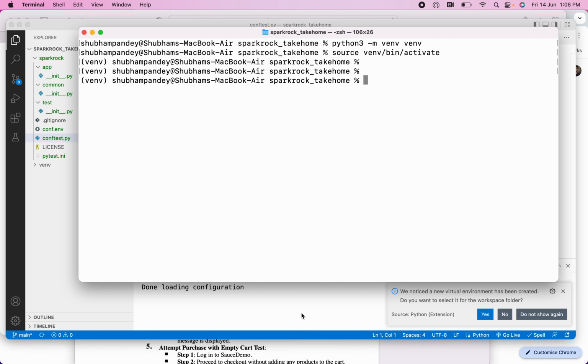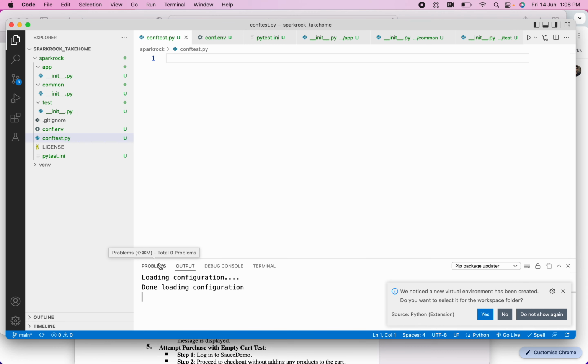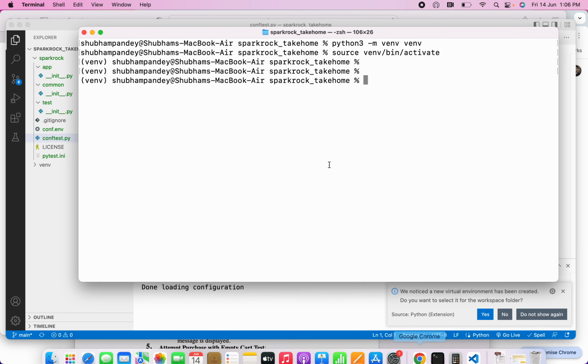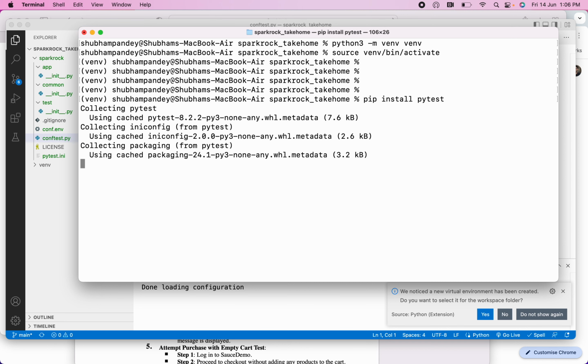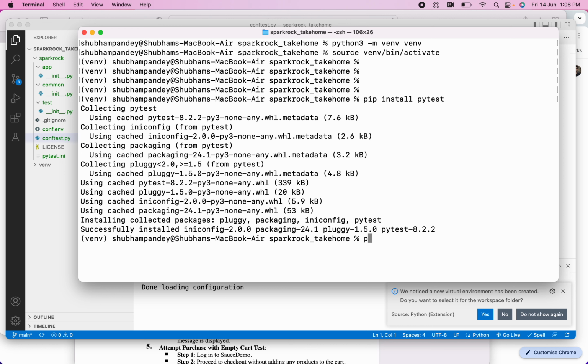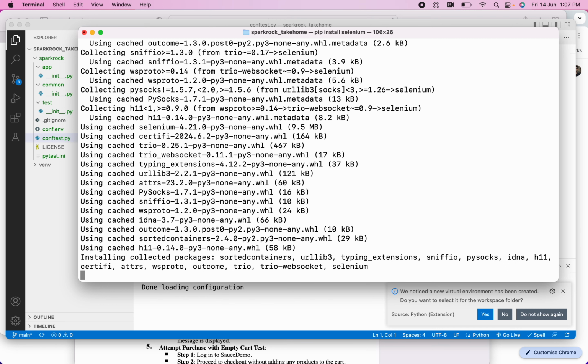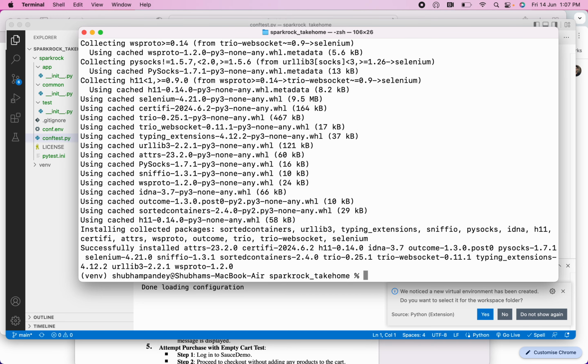Okay, great. So now what we'll be doing is we'll be basically needing two Python packages. So let's install those. One is pytest, and another one will be selenium. Oh, I think I have created this outside.